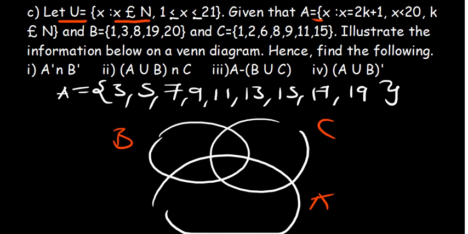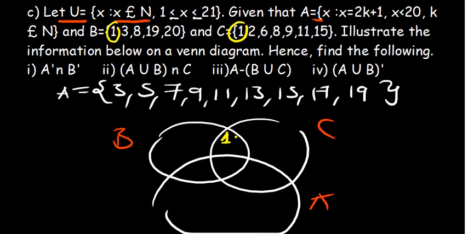So try to look at the common elements. Which elements are in all the sets A, B, and C? We write them. Elements that are common in A, B, and C. So I can start comparing. First of all, I can start with a 1. If I check 1 in C, is it part of A? No. Is it part of B? Yes. So 1 is part of only B and C, and not in A. So it's only going to be in the intersection.